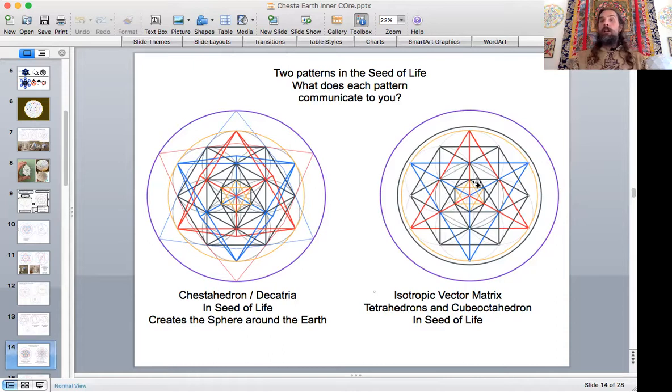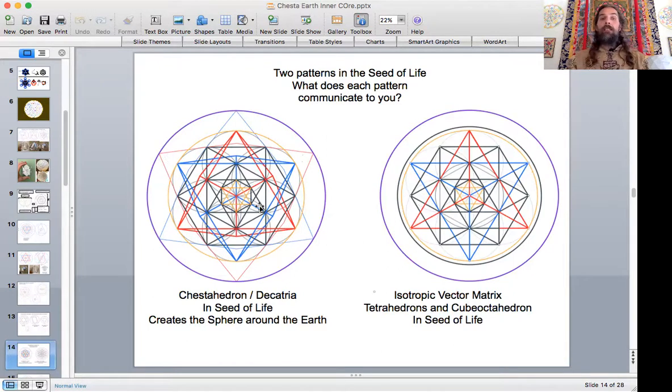So water and ether, where are they in the process of this if we bring in those elements? We got air, fire, and earth. What about the water? And what about the ether? Well, remember, over here in this seed of life version, we also have the template for the icosahedron, because remember, the chestahedron is just a 2D image of this. If I put a hexagon around this chestahedron that's on the outside with that flared outside, you've pretty much created an icosahedron. That's what it looks like from that view.